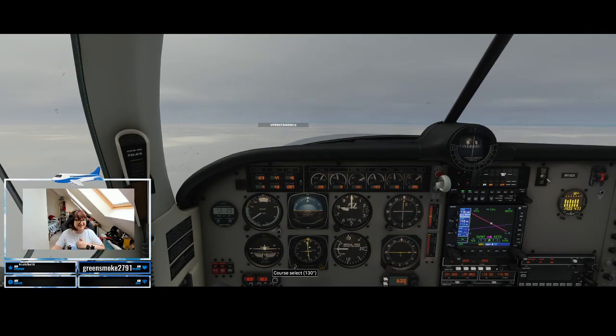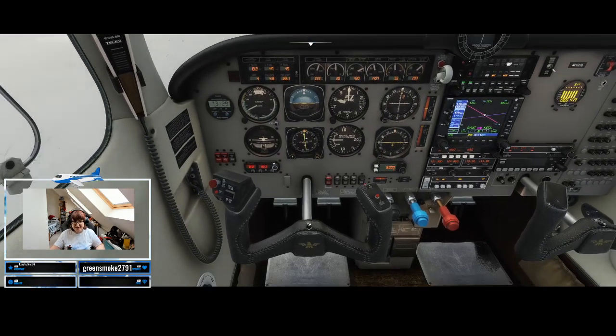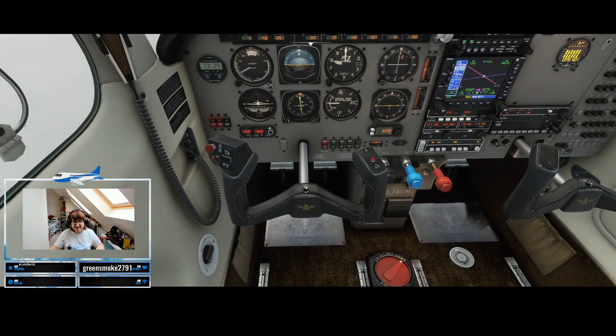120, it's a cracker, isn't it? How cool was that? Right, so now let's get that RPM down to about 220. We're now at cruise height. Manifold pressure can sit at 20, and we can now switch tanks. So we're going to be switching tanks every 5 gallons.